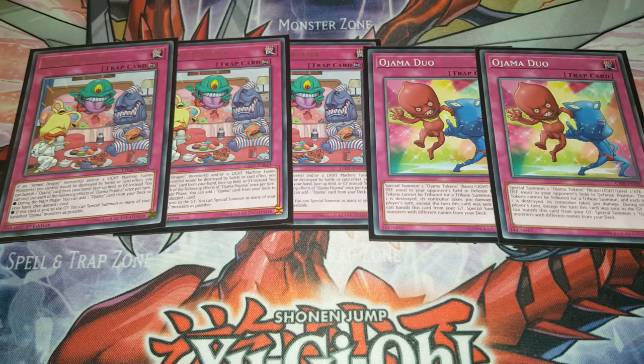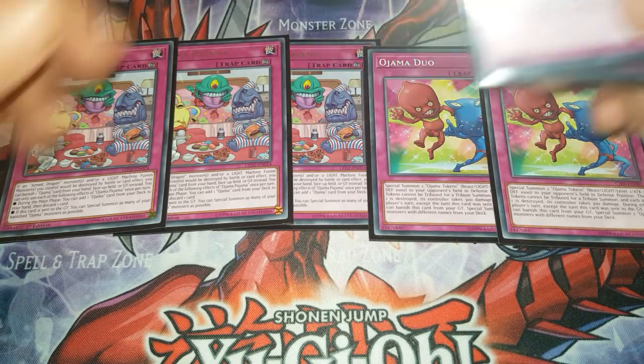But the main thing is you can banish this card from your graveyard, special summon 2 Ojama monsters with different names from your deck. So you can actually special summon 2 Ojama Blues, whatever you're missing, you can actually special summon whatever you want.